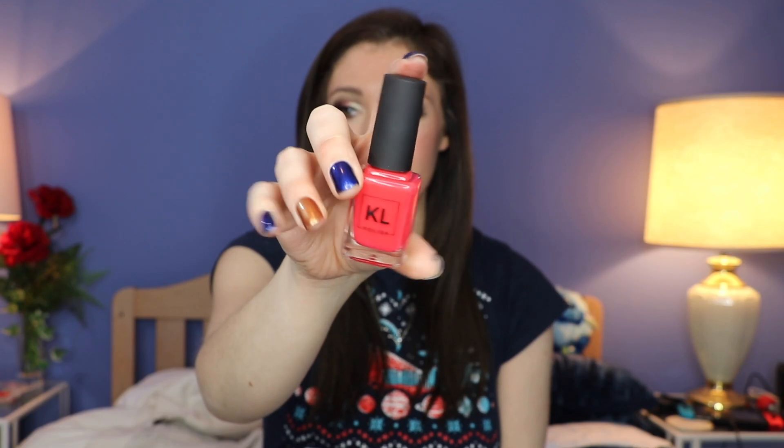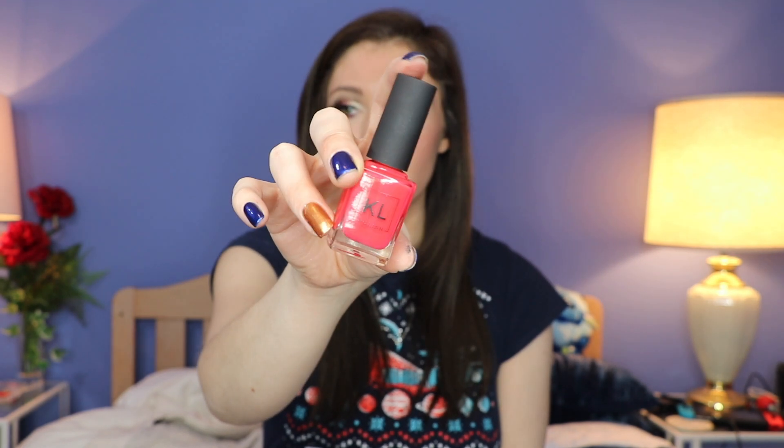I'm going to do the two new ones from her newest collection last. The first one I picked up — I saw this one and I was just like, summertime! This one is called Magic City. In person it's like a really fiery orange-red, but on camera it does look a bit more pink. It looks like a highlighter — it's super, super vibrant. I'm so excited and will definitely do this one on my nails next.